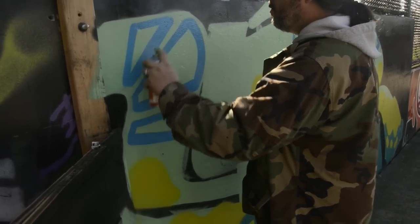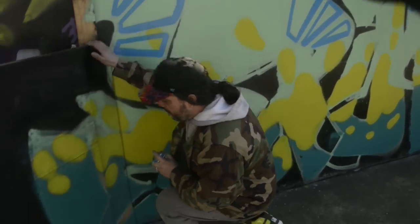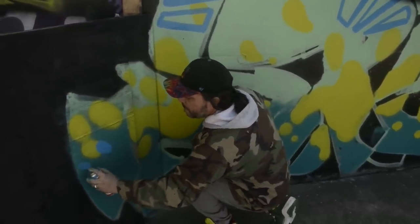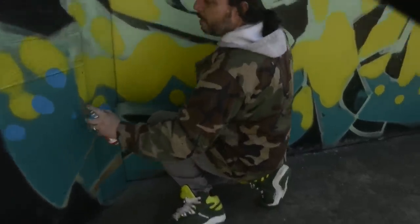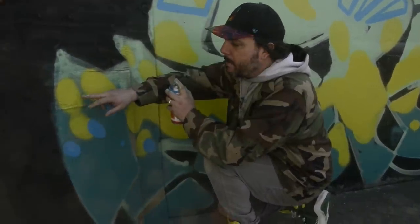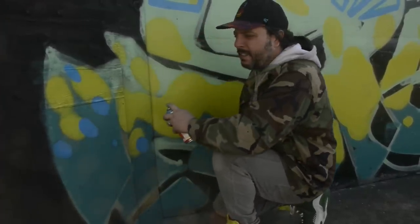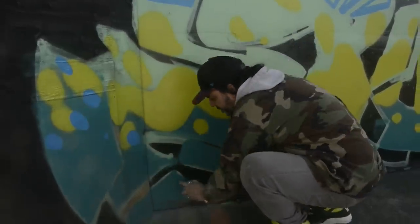Colors really offset each other really nicely. All right, I'm gonna go ahead and add a little bit of that blue down here just to create a little bit more depth. Look how well the Shock Blue covers on the raw wood. Check it out. See, these did okay, but they're really light shades, right? But look at that. Oh, it's like wax. It comes out. Love it.